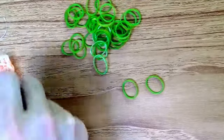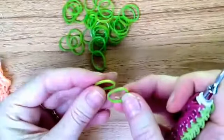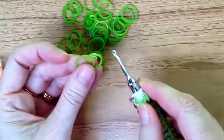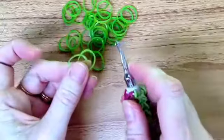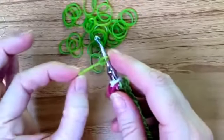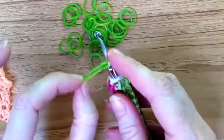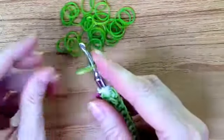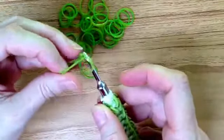Now the first thing you need to know is a stitch that I use on a lot of my hook onlys, just because I prefer this stitch to hooking a single band through and then having to go to the right hand side of the bracelet to put another loop on. I put the loop on and then pull the whole lot through. I'm thinking about calling it the leaf stitch because I hate saying this stitch thingy. It ends up looking like a stem with a leaf on it, and basically it's just a single loop that attaches. You can achieve that by putting a band on there and using a second band, sliding it over and rehooking it.